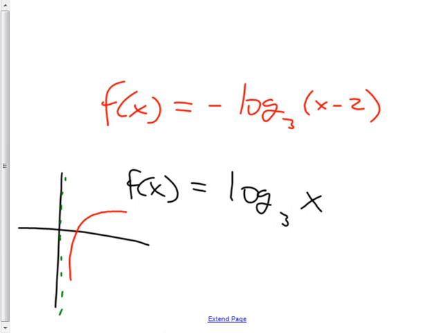Yes. So now if I take the whole thing and I move it 2 to the right, doink, doink, 2 spots to the right, then my asymptote line needs to move over 2 spots to the right too. I hate to move each of these little dotted lines. There. And then the whole thing needs to get flipped, up, down. Well, the asymptote's not going to have to worry about flipping, but the other thing has to get flipped, so it's going to look kind of like that. Okay? So learn how I did that one for you. Yes, ma'am. What do you need, number 7? I'll at least get you started.